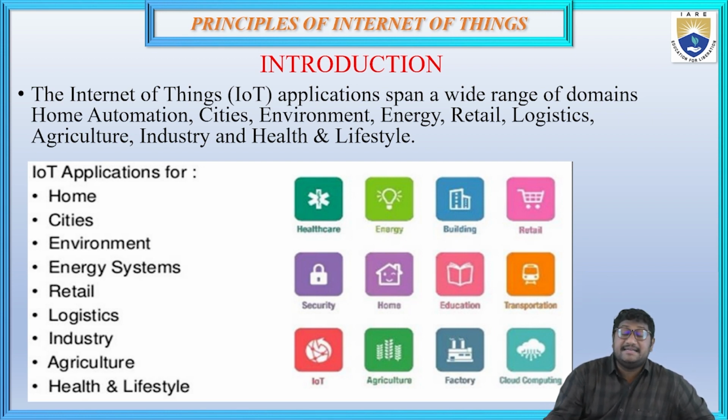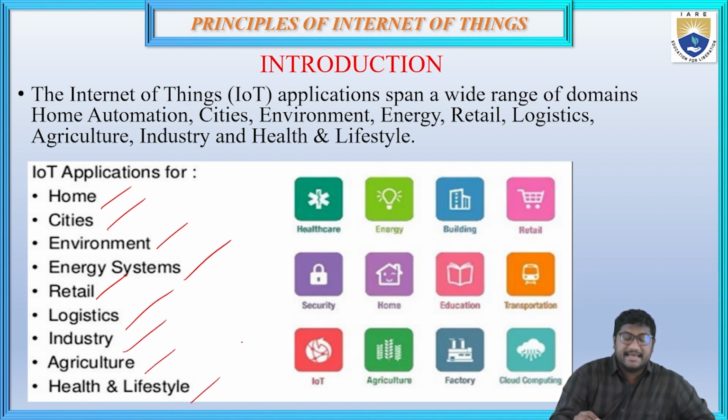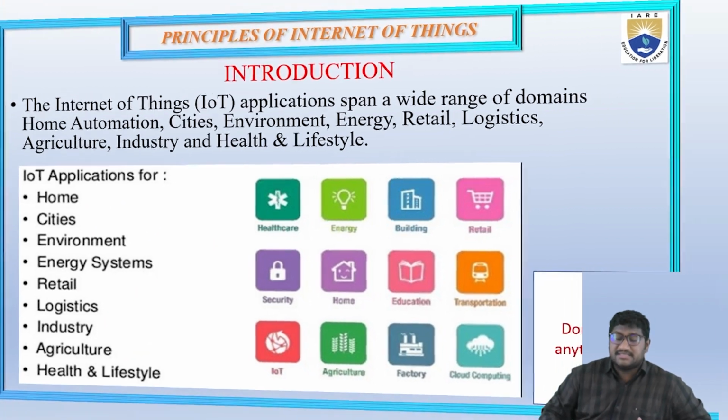See here, these are the different kinds of IoT smart applications related to specific domains: smart home, smart cities, smart environment, smart energy systems, smart retail systems, smart logistics, smart industry, smart agriculture, health and whatnot. Whatever the sector requires, IoT is providing service in that specific environment. We are making specific domains into smart environments, which are shown to you. In all these applications, we are extending our services by using the IoT sector. For that specific purpose, these domain services are provided.